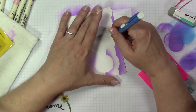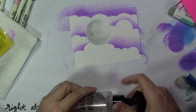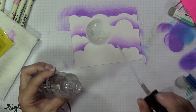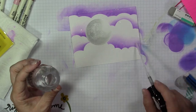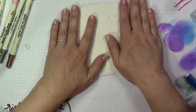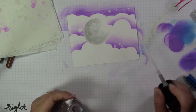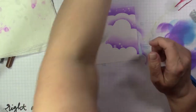Once I have that done, I'm going to splatter the background with some water using the Dyress sprayer — I pull the handle out and just splatter it on in dots. Then I use a paper towel to pick that up and set it aside to dry. This is your standard Distress Ink technique. You can see how the sand eraser gives the moon a crater effect, and the water adds to it. I'll do a second layer and dab it one more time to get the look I'm going for.